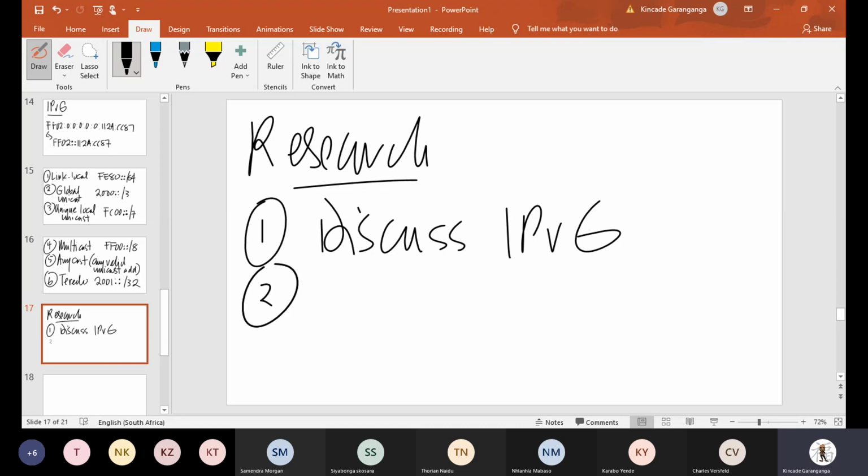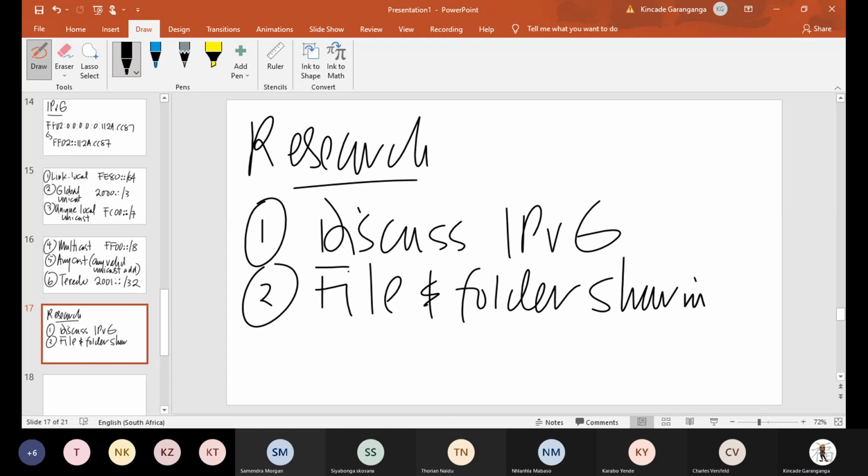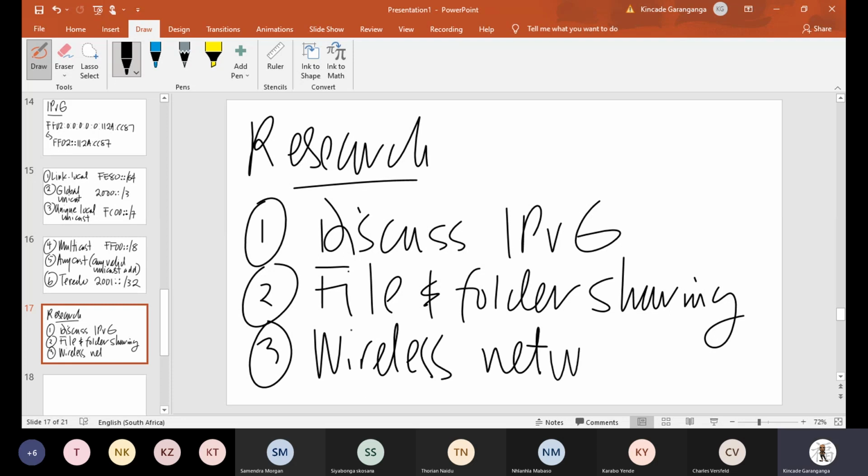Also discuss file and folder sharing, right? And then you can also discuss the whole concept of wireless networking. That's the reason why I was saying most of this content is going to work hand in hand with your network architecture configurations.